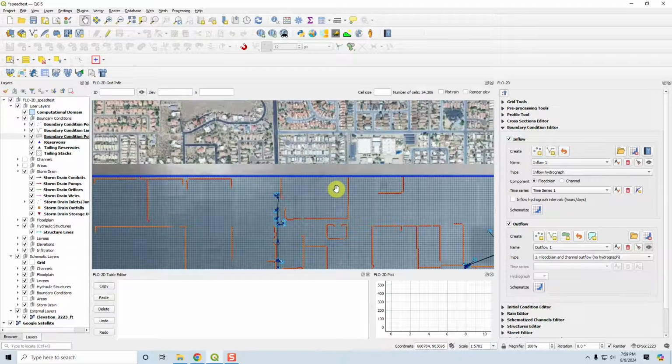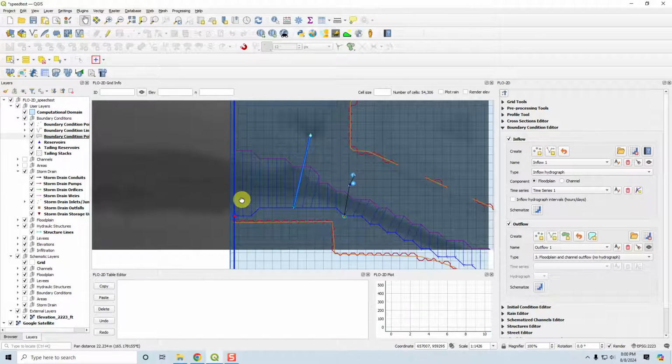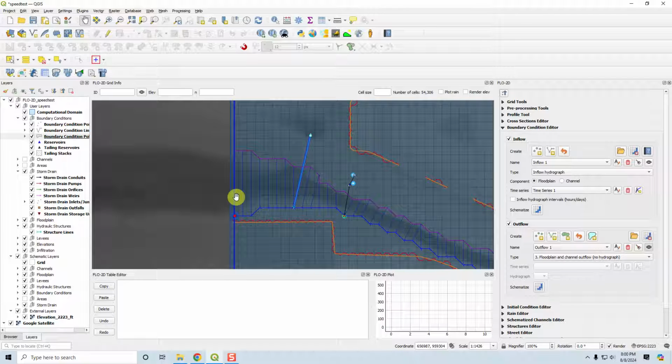So that's why I don't like assigning a boundary to the whole outside of the project like that. I like to run the model and let the model tell me where I need a boundary. But if you use this anyway, because this is your methodology, I'm going to show you a way to get this to not write boundaries all along this channel, okay?